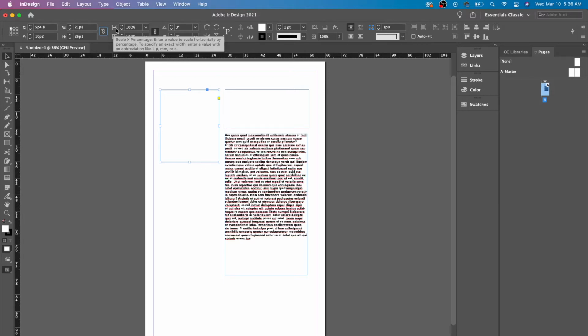Right over here, you have the percentage value of scaling. Think of it being similar to changing the actual shape, but there's no reason to really use this. This is actually rotation.